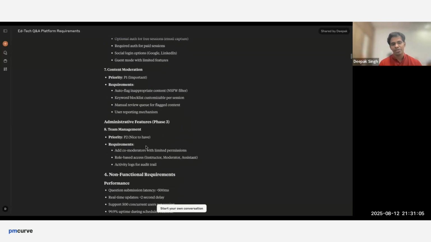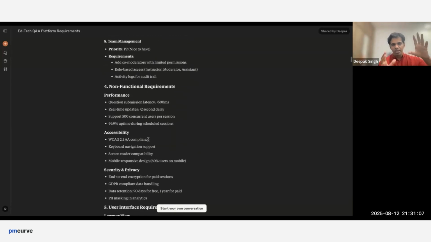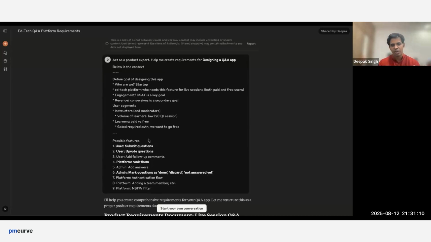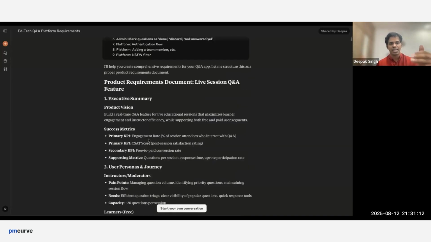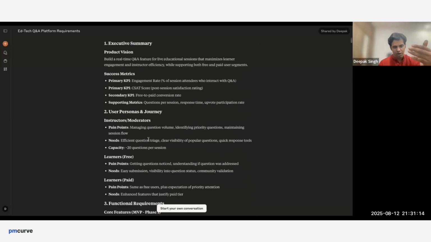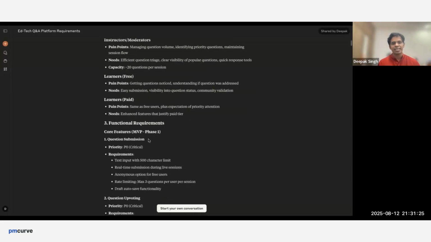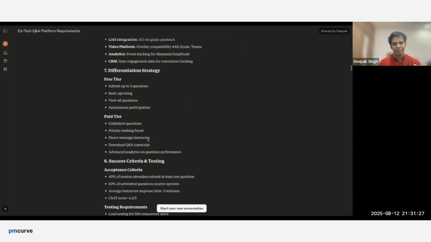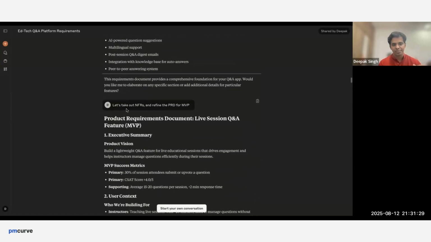Only create MVP features and so on and so forth. So you can even modify this with a simple context and go there. But suppose you're putting it directly, or suppose it is not following your commands, because it will not follow your commands to the T. LLMs are, I would say, known for that. So just look at the main titles and remove those things so that it becomes shorter.